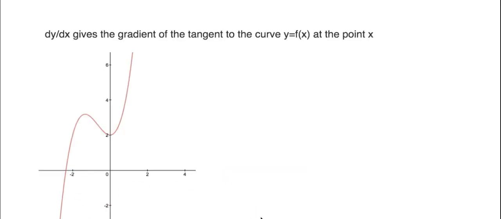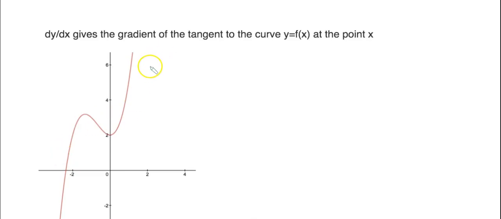Okay, so let's look at this very important concept of what dy/dx actually tells us graphically. So here's the definition. Make sure you learn this. I see a lot of students not be aware of this full definition. So dy/dx gives the gradient of the tangent to the curve y equals f of x at the point x. So initially maybe this seems a little bit confusing, this phrase, but let's try and understand it.